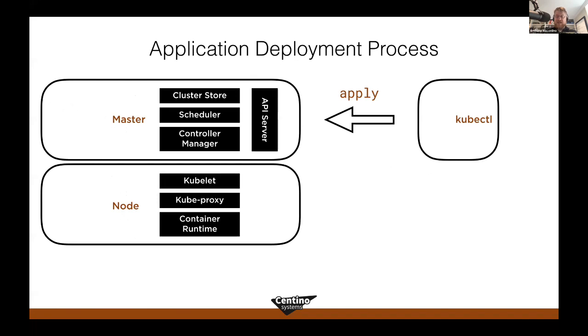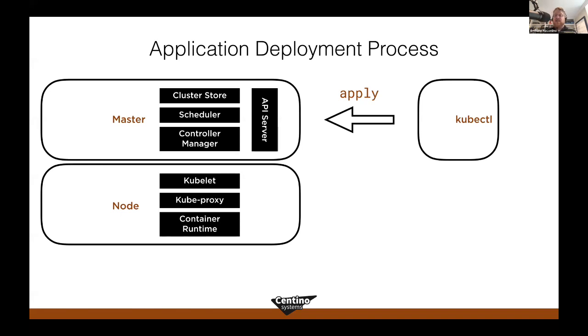The API server does a couple of things right off the bat. It authenticates who you are to make sure that you're allowed to log into this API server. It also authorizes, can you do the thing that you're asking it to do, create a pod in this case. The next thing it's going to do is validate the configuration. It's going to look at what you're feeding it and say, hey, is this a valid config? If not, it's going to spit it back out and give you the errors to go ahead and fix that.